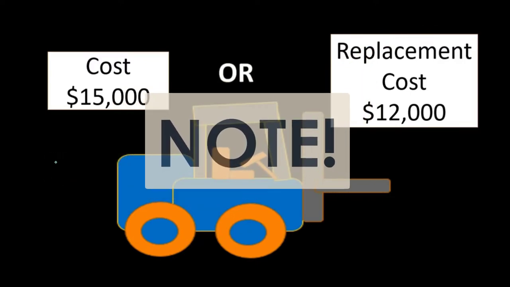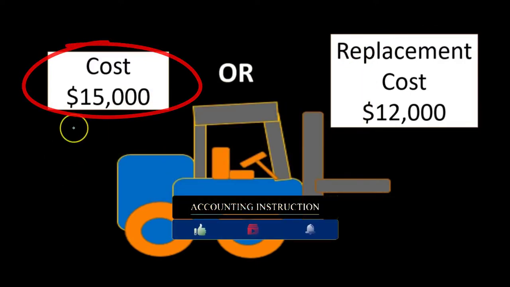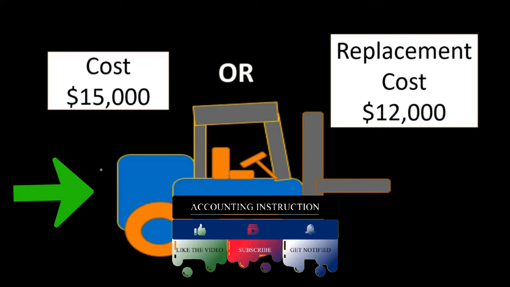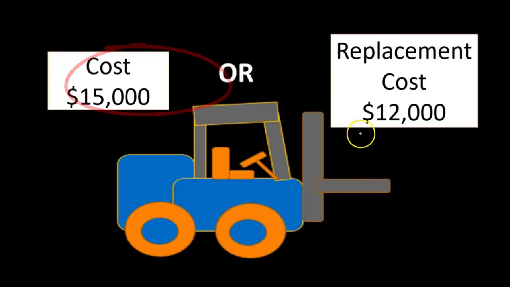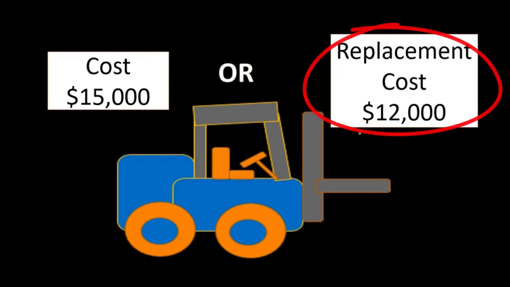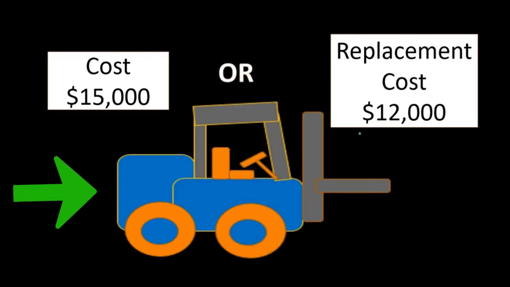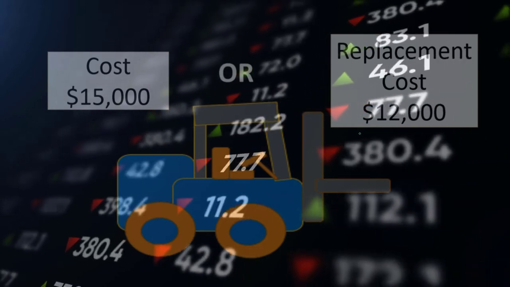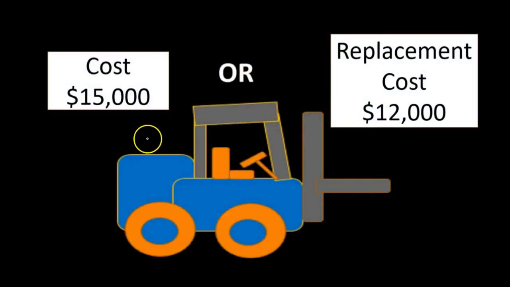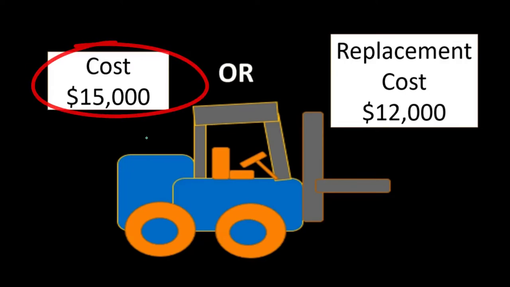It's important to note that we're not talking about the sales price. We're not saying the cost is what we're selling the forklift for — we would have marked it up to some sales price. We're talking about the cost on our books. If it costs $15,000 and we can buy the same inventory for $12,000, we should record that inventory at the lower amount. If we were to sell it, the sales price would probably have to be lower than the original sales price when we had bought the merchandise at $15,000.